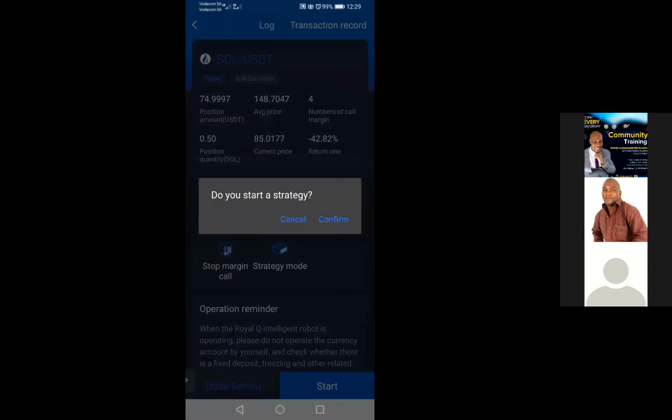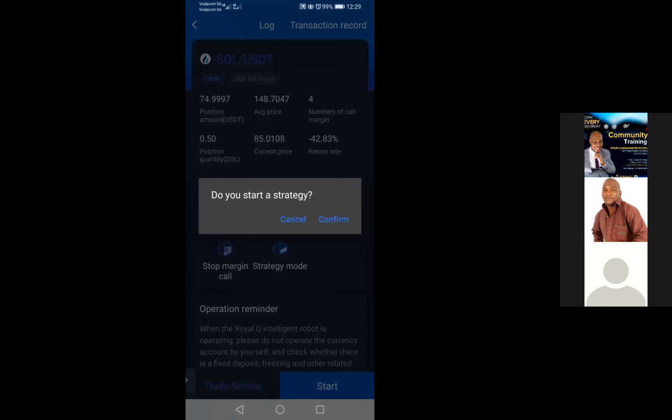The budget for this is $200. The robot is going to trade. It will only use $200 and it won't take more than $200. And when the market retraces, the robot is going to take profits. It buys and sells. It buys and it sells. That's what it's going to be doing through and through.